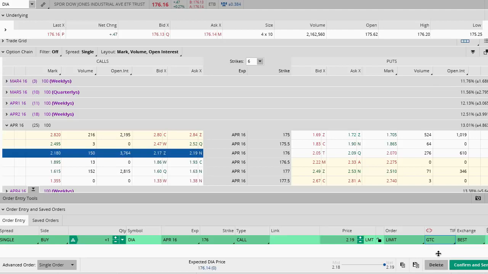In the case of a GTC order, it's good until canceled, or good till canceled, meaning that this order will continue to work in the market until you cancel it or it gets filled by the market. We generally prefer always to use GTC orders for automatic closing orders and for stop loss orders, anything where we want to have a predefined exit or entry. We use GTC orders to do that for us, to automate the entire trading process.